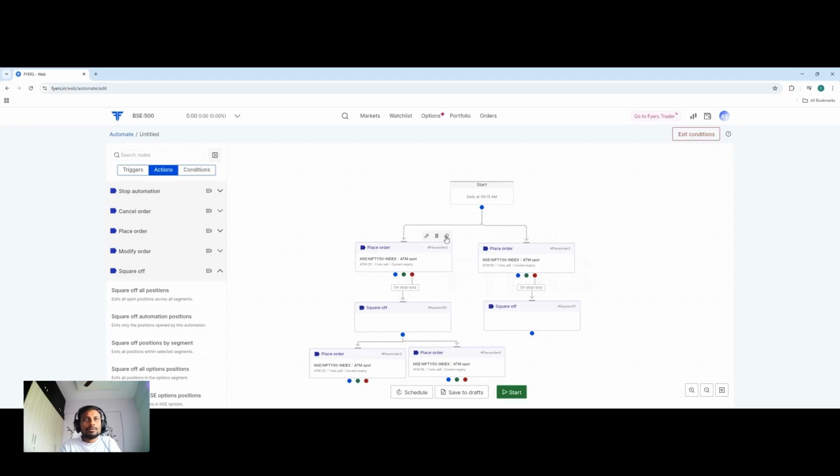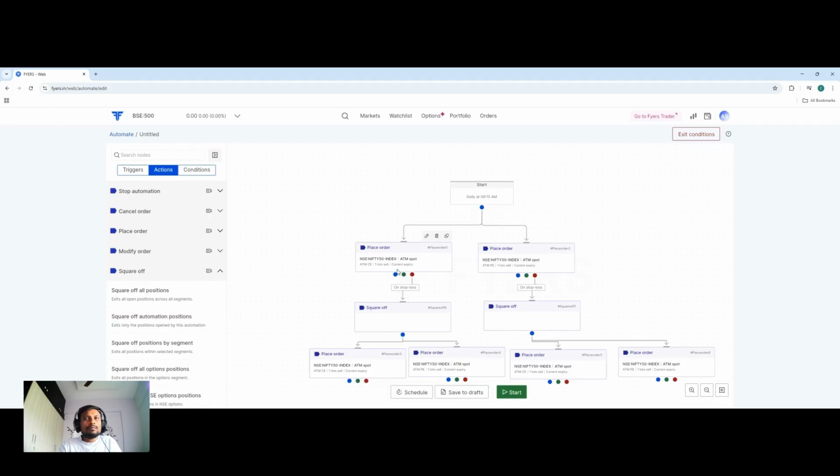Now in the same way we are going to create it for the other leg. In case the PE stop loss is triggered, it is going to square off both the positions and it is going to execute another leg, at the money CE, PE. It is going to go ahead and sell. So now we have set a workflow where it is going to run at 9:15. It is going to place orders of at the money CE, PE. It is going to sell, and we have also set stop loss in this. If any of the stop losses is triggered, it will square off and it is going to execute another leg at the money CE, PE. It is going to sell.